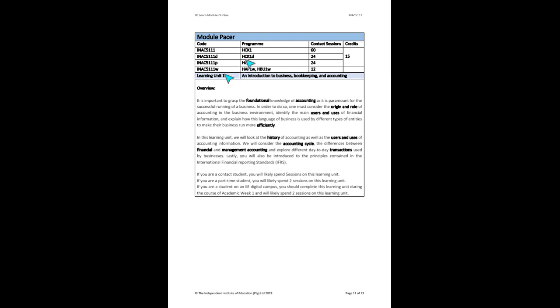for each learning unit, and here we're going to be starting at learning unit 1, an introduction to business, bookkeeping and accounting. The first page that they give you for each learning unit is this little section here called overview. So for distance students, I think this is what they call Digital Campus now, I'm presuming. You will find in this overview section when during the semester you should do this particular learning unit. So here's learning unit 1, short overview.